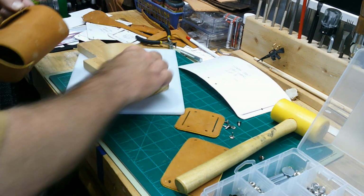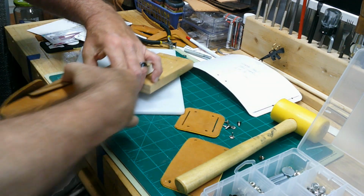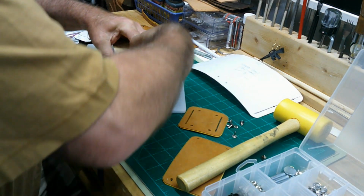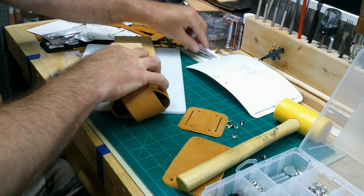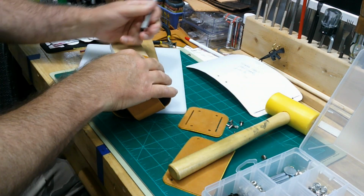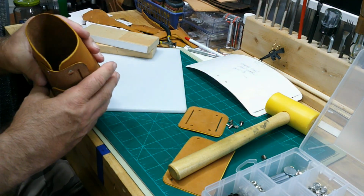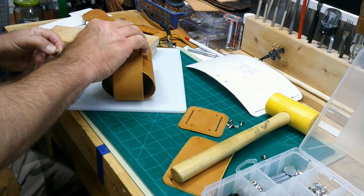Put a cap on it. And I'm sure if you were going to make several of these, like you were going to make leather drink holders, holsters, or something like that, you could make a little jig for them, which would work out great. But if you're only making a one-off like this, I'm just going to makeshift some little boards or whatever I have in order to make that work, so I don't have to make a jig for it.